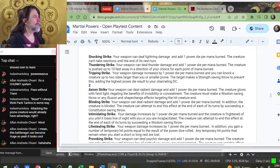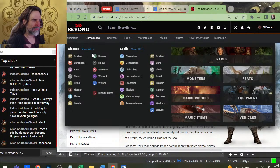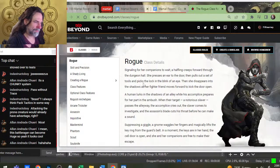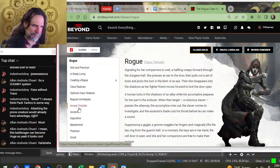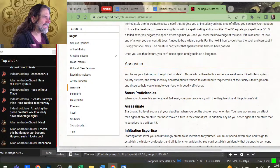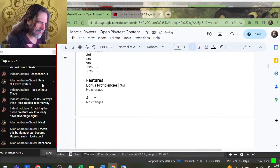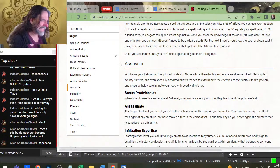So let's go look at the Assassin, shall we? Yeah, we were skipping Arcane Trickster specifically because that is a modified use of power that blends spellcasting and powers together, which gets treated separately. So let us look and see what we get. Disguise and Poisoner's Kit. No changes. Assassin 8.